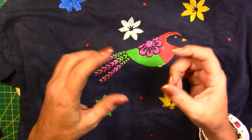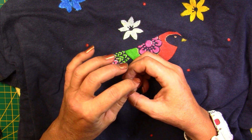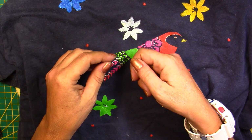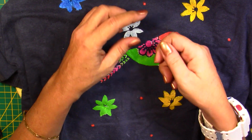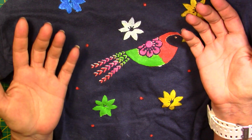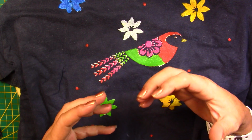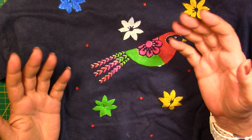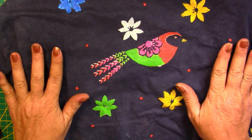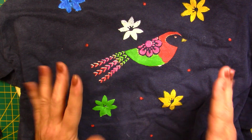You're going to have to use a little bucket or a little bit of paint on a plate. Take your medium, mix your paint with it, and then go to the other color and do that to all your colors. And with your leftovers, what are you going to do with them? They're going to be lost. So when you buy directly fabric paint, you can work directly from the bottle. You don't have to mix anything, and when you're over, you just close your bottle and you're done. You're not going to waste anything. So I prefer buying specific fabric paint for this.